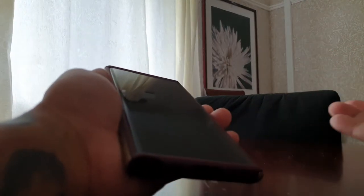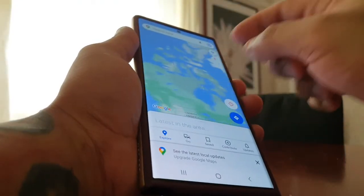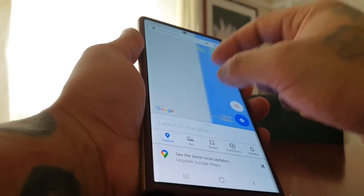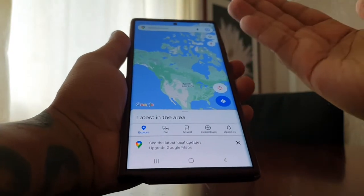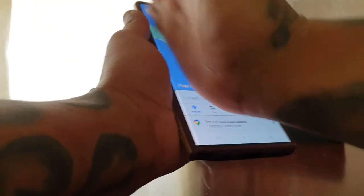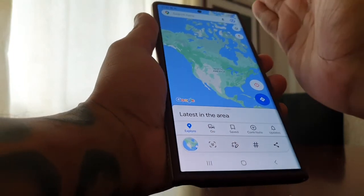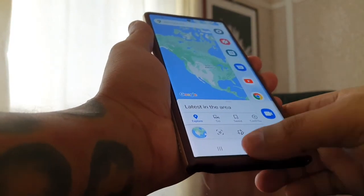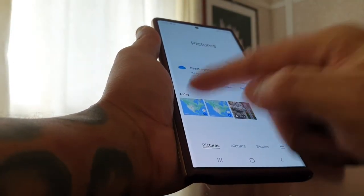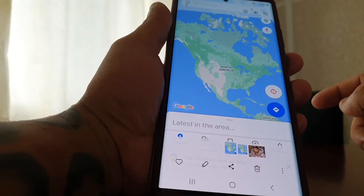Okay, guys, so I'm back. It was kind of difficult doing it with one hand and holding the phone to record. So, let's try that again. So we're going to take a screenshot using the palm to swipe. And as you can see there, it's taken the screenshot. Let's do that again. And we can go into the gallery and view the screenshot that's just been taken.